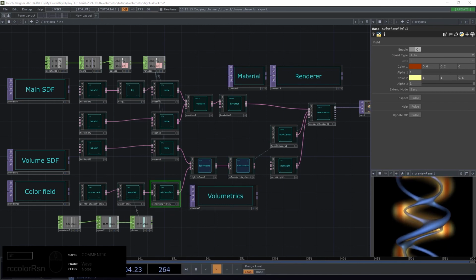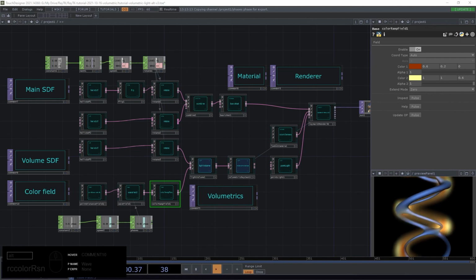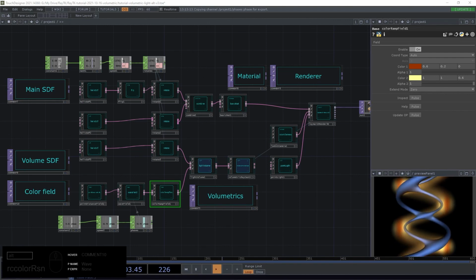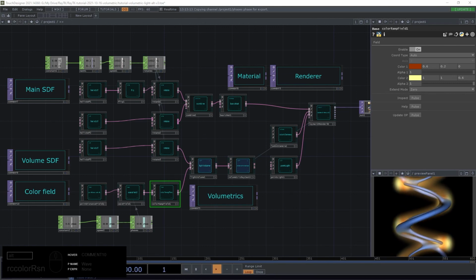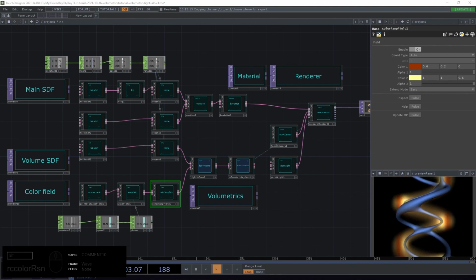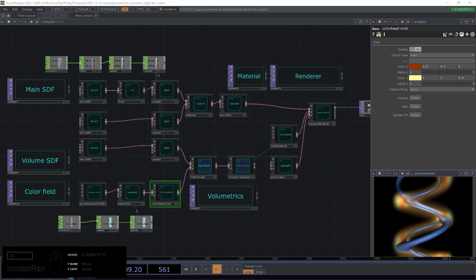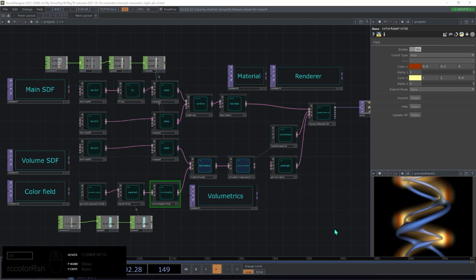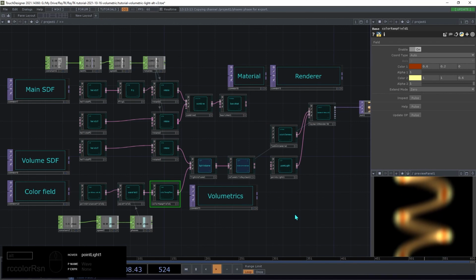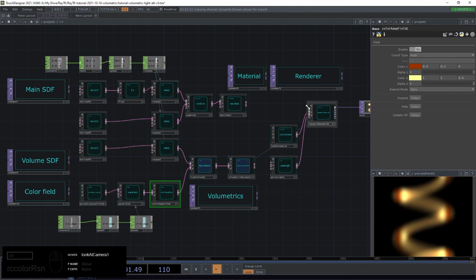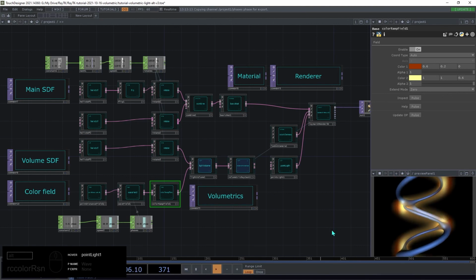So there are still more aspects of the volumetric lighting features which will be covered in later tutorials. Until then, you can try different types of fields and SDFs to define the volume. You can also create multiple light volumes and combine them using combined fields or composite fields before connecting it to the volumetric raycast operator. You can also remove the main surface from the render entirely and have it just use the volumetric part. Or you can combine the two, have both a regular surface and the volumetric aspect.